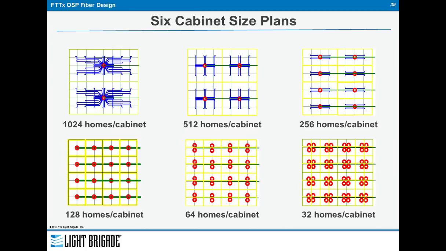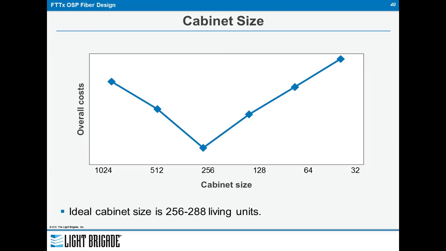And then the other extreme is each 32 area gets its own cabinet. So that, on the cost equation, is going to be cabinet heavy. So you save on your distribution cable costs, but are heavy on the cabinet costs. So the question is, where is the happy medium? Well, through a series of cost analyses using a variety of cabinet sizes, comparing all of those costs, 256 to 288 is the most economical. It balances the cost of the cabinet compared to the cost of your distribution cables.